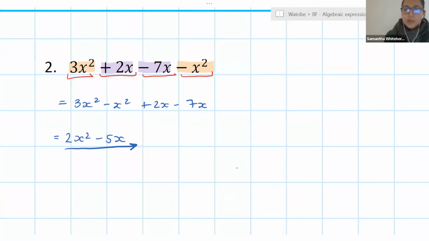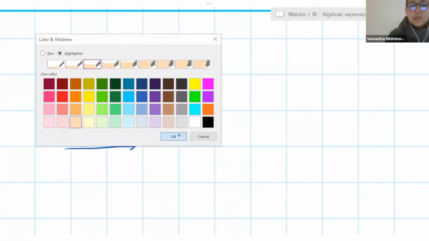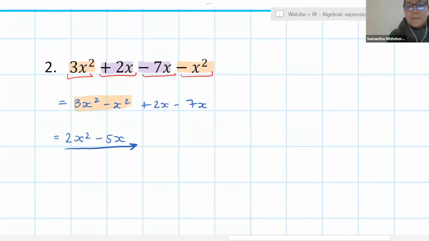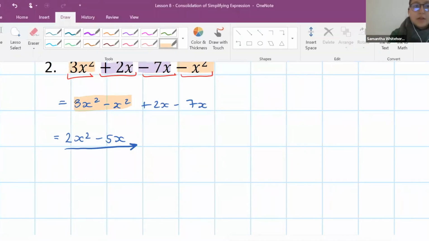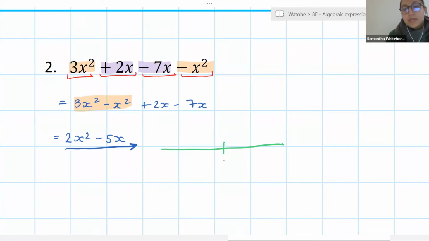So Oratile, I can see your question. It's not 4x squared because if we look at our first group of like terms, the x squared terms, I'm saying 3x squared minus x squared. So I'm taking one away from it. If I think of this on my number line, I'm currently starting at positive 3x squared. If I take one away, I'm sitting at 2x squared. That's where I'm getting that 2x squared from. It can't be 4x squared because I'm not adding the x squared, I'm taking it away.